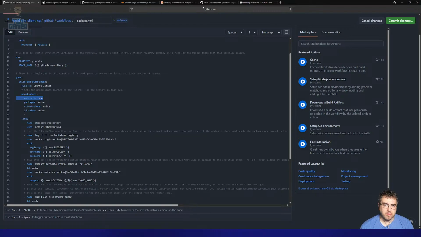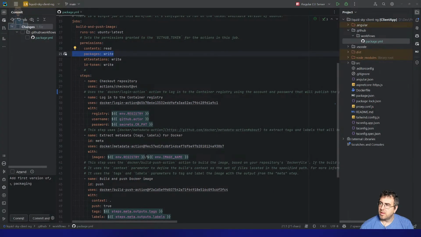Okay, let's move this back over here temporarily. Discard those changes. So what I'm going to do is change that variable to be the PAT rather than the thing and see if I get a different error.